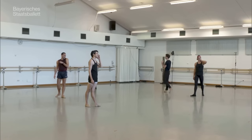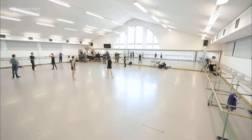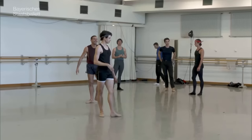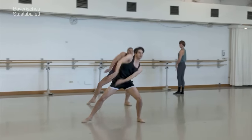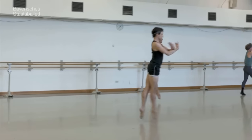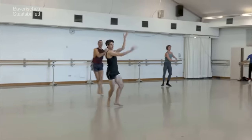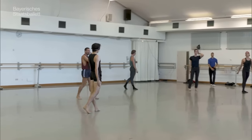Okay, let's see. Robin and Sergio's section. So same place, four in please, thanks. And faster, a bit quicker as well. I think we need the tempo up a little bit, yeah. And five, six, quick. Eight and one, two, three and four and five and six, seven, eight and one, two, three, four, get in the line, five, six, seven, and eight. Yes. We got there eventually. Yeah, great.